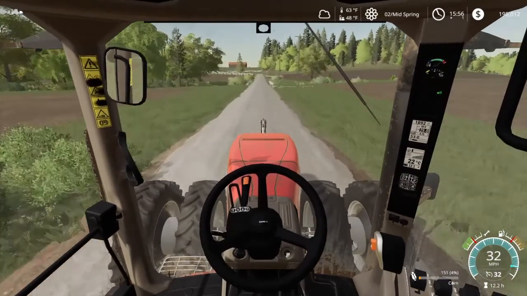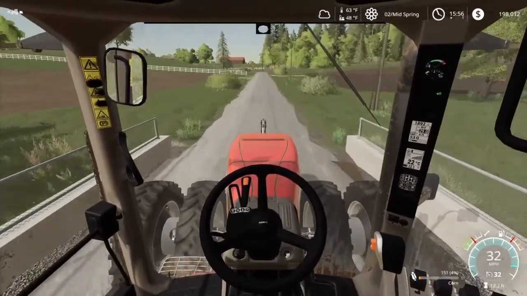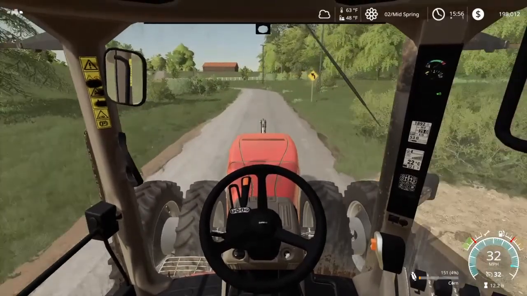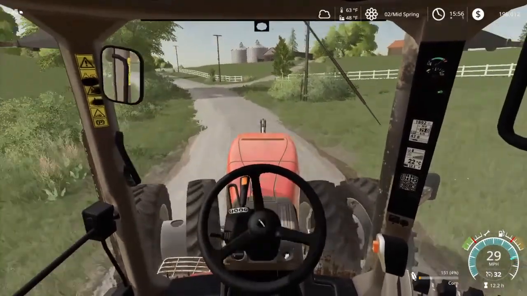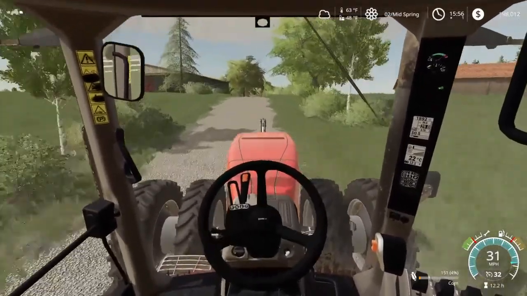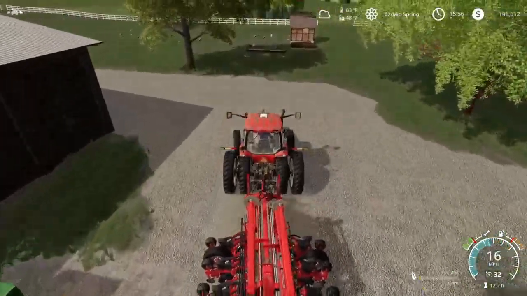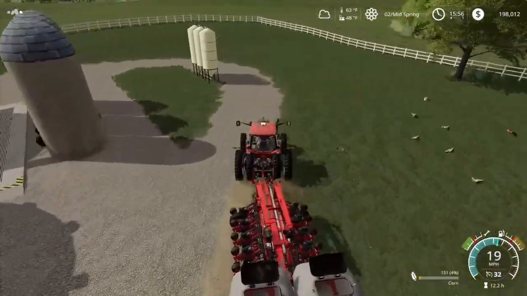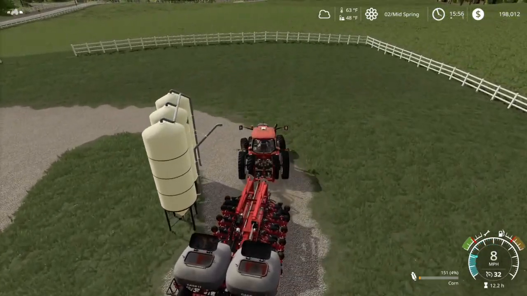Head back to our Martha Stewart refill silo here, and we'll see where we're going to go from there. I'm going to check the menu right away after we get loaded up and see what we're at for a window, if we can plant corn in our field or not yet. Open up the covers there. Yep, the tanks are just about empty. You can see the bottom of them pretty well.